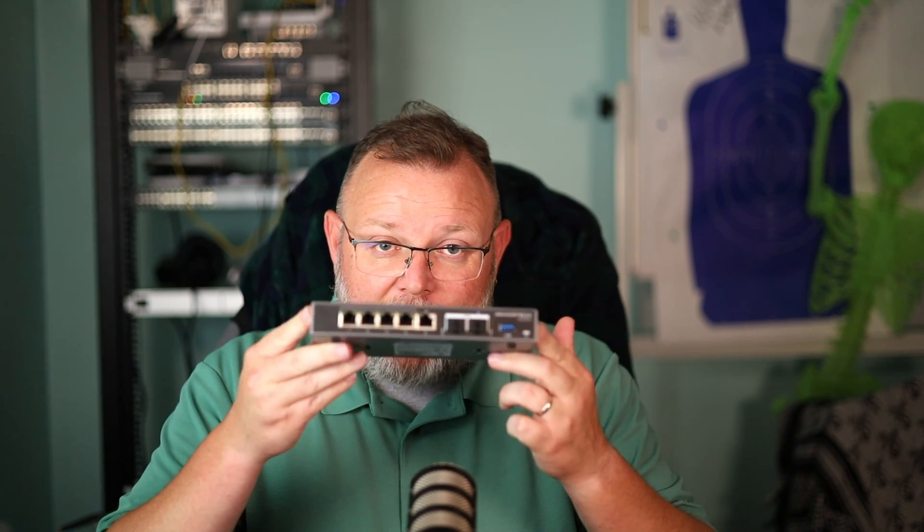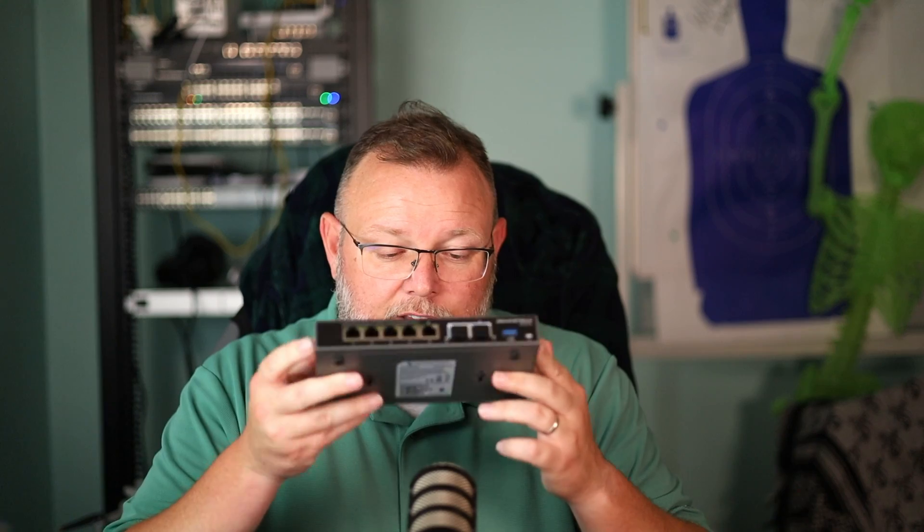You can buy this device for $199 USD. You get your first year subscription for free — you don't have to pay for the subscription. The device will continue to work, but you will not get signature updates. You will still get firmware updates. Grandstream is going to keep releasing that firmware for free, but you won't get any of the advanced protection, definitions, and signature updates. That's what this is really about.